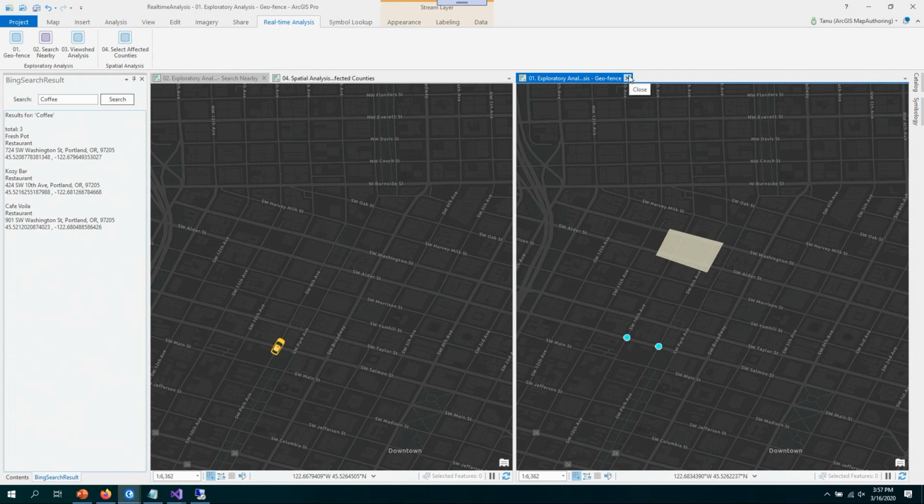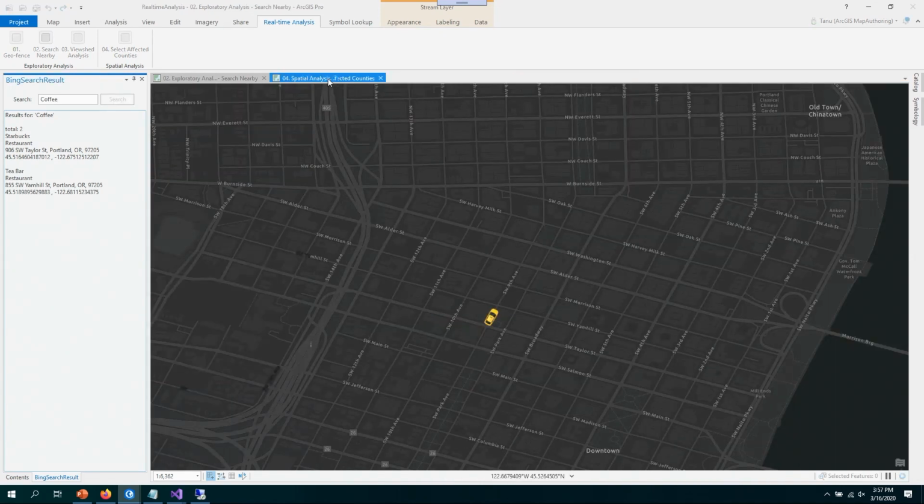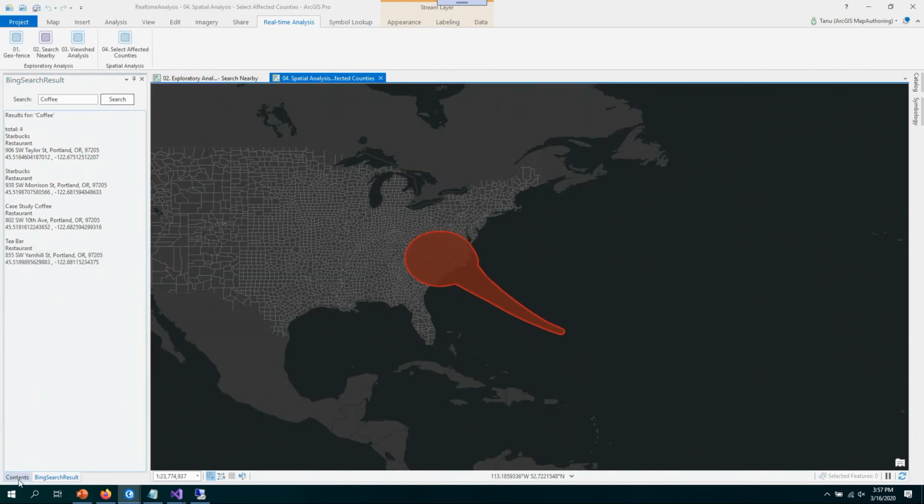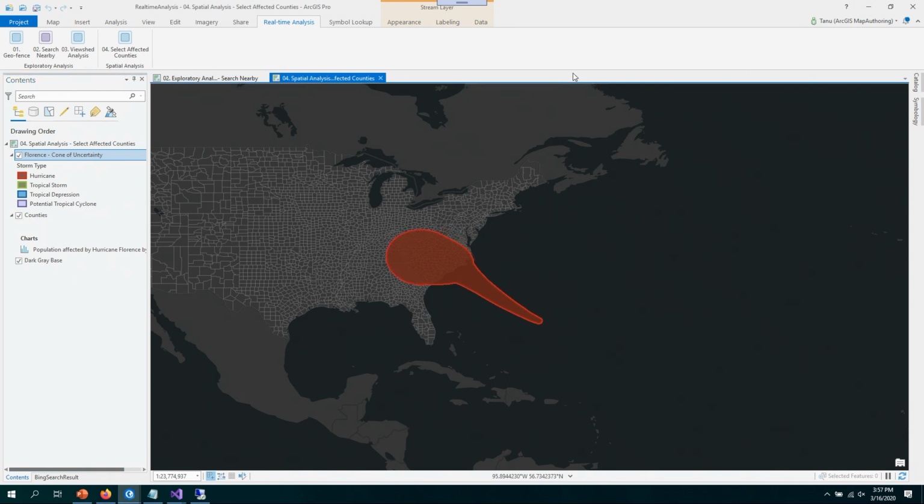But GIS is also about spatial analysis, right? What good is GIS without spatial analysis? Let me show you an example where we can do real-time analysis this time. In this case, we are simulating Hurricane Florence that hit the United States last year. So we are looking at the hurricane path that moved along and showing the cone of uncertainty polygon, right? Which is great that we can see that, but what we want to do is that as it comes along and hits the mainland, we want to see which counties will be affected and how many people will be impacted by that.